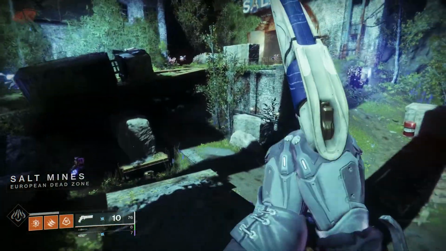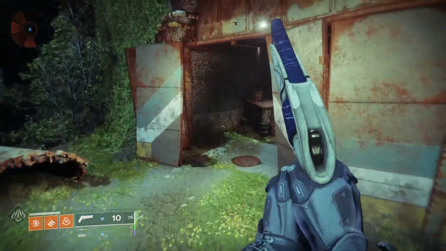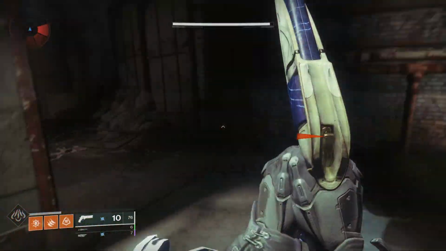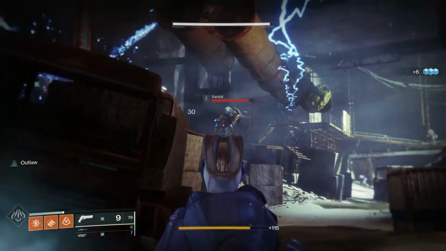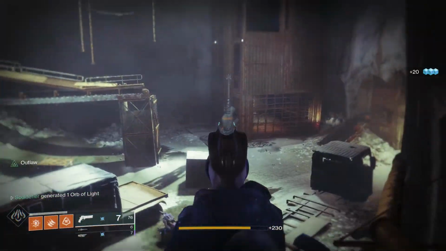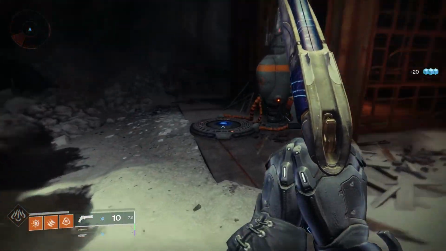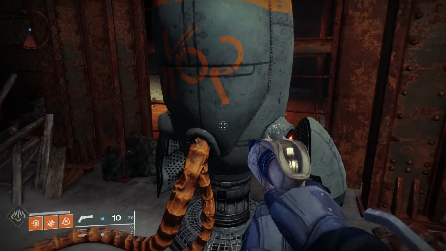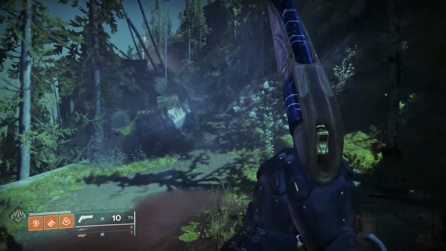So you're heading back to the same cliffside where a fallen teleporter takes you. It's inside the salt mines. So at the back of this room, there's a teleporter right there. That's where we're headed. You're gonna transmat, and once you've arrived, start heading up the hill.